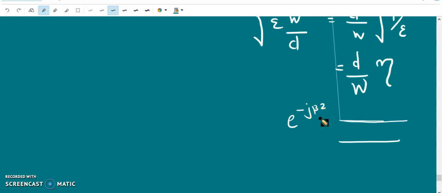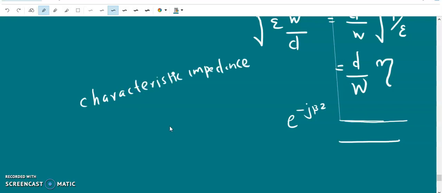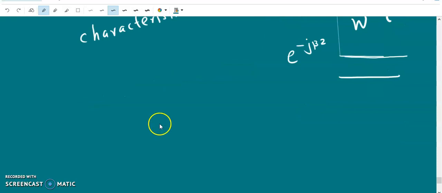Here we have considered an infinitely long transmission line, so that means there are no reflections. So Z0 is the impedance at any location looking towards an infinitely long transmission line. Z0 is also called the characteristic impedance of the medium. If the line is finite, then the ratio of V of z to I of z need not be Z0, but it is Z0 if that finite transmission line is terminated in Z0.